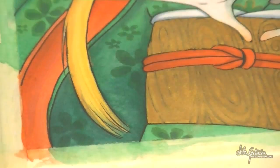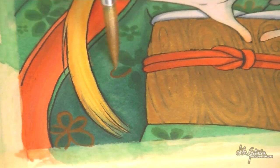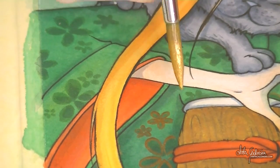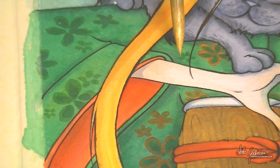And for the darker areas, I've added just a tiny bit of a darker color, because of course the gold would not be automatically darker in the shading.